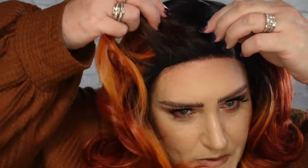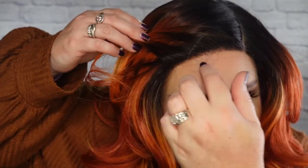And then let me show you her hairline here. First of all, she has some baby hairs. I don't mind the baby hairs because to me, this looks more natural just with the way I prefer to wear them. And then going along with the hairline here, I think it all looks really good together. She's not pre-plucked, but I don't mind this hairline right there. I think I have most certainly seen worse. And then the edges here, let me just kind of fix this here.